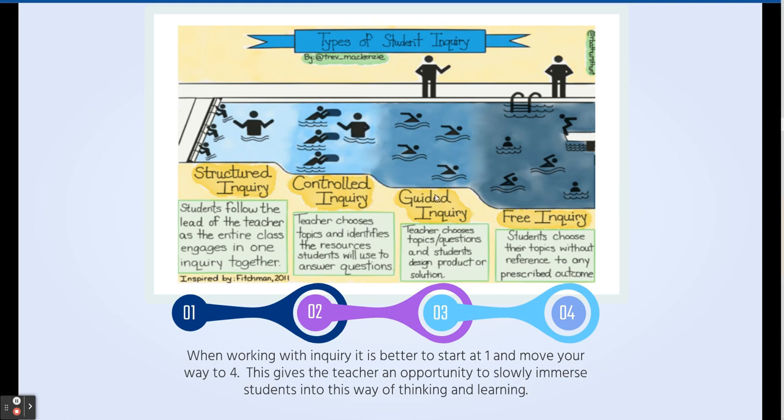Next is, again, a bit deeper here. We're getting a little more deep into this pool with the idea of guided inquiry, where the teacher chooses the topic and the questions, and the students are let go from there. You just give them a question, and their job is to figure the rest of it all out on their own. So it could be that they're taking that question and doing all their research on their own, or they're taking that question and designing a product or finding a solution, which kind of goes back to the idea, right? If we're looking at this as just inquiry and not project-based learning, there wouldn't be a product or solution, but there absolutely can be.